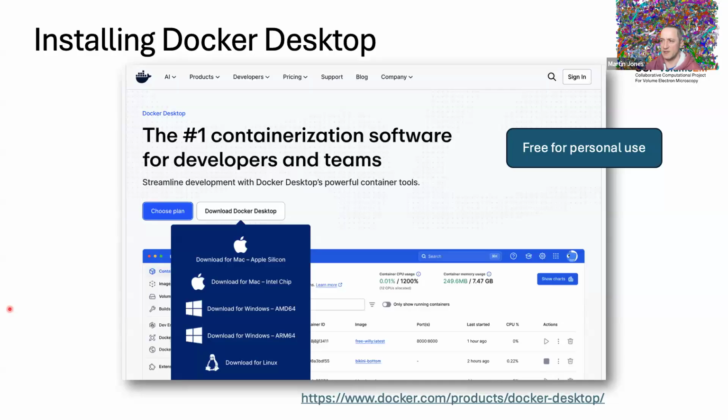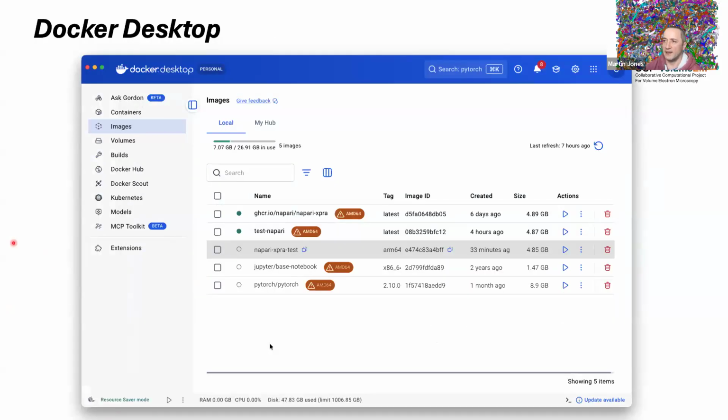There are other alternatives that you can use as well, but I think this is by far the most common. And you can install it for basically any common operating system. And that presents an application like this, where you have a tab where you can look at the different images that you have on your system, the different containers you might have running. You can browse containers available on something called a Docker Hub and lots of other things which I won't have time to talk about today.